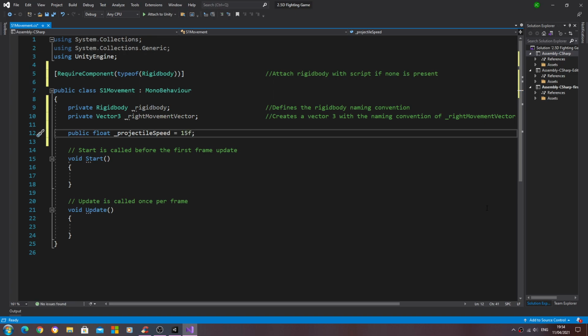I'm just going to set mine to equal 15f, and the naming convention is underscore projectileSpeed. I've decided to make it a float just in case you want to use a value that isn't a whole number.